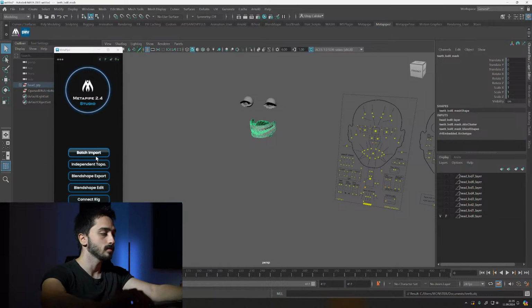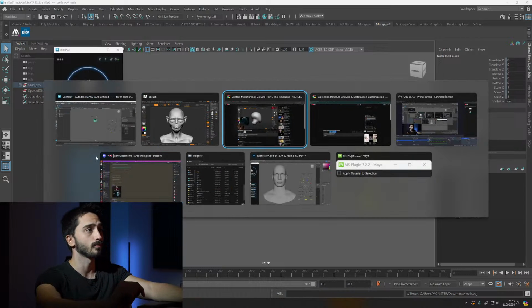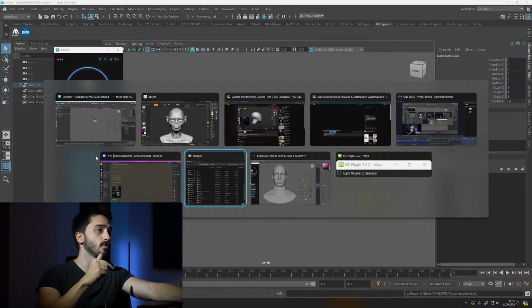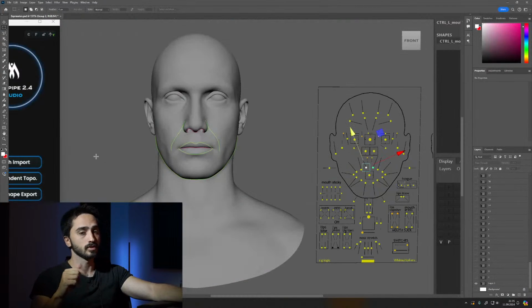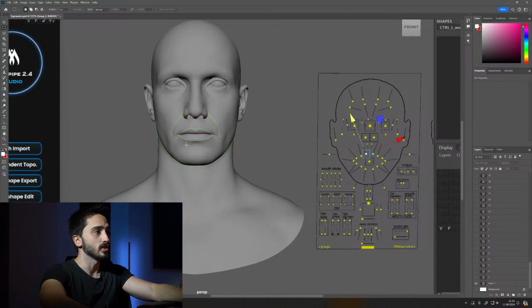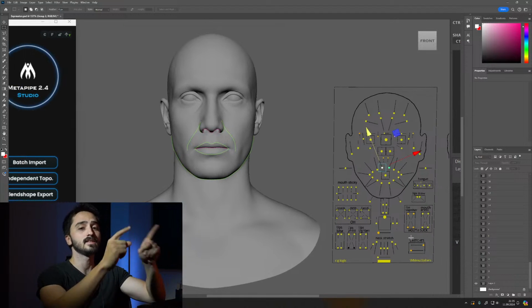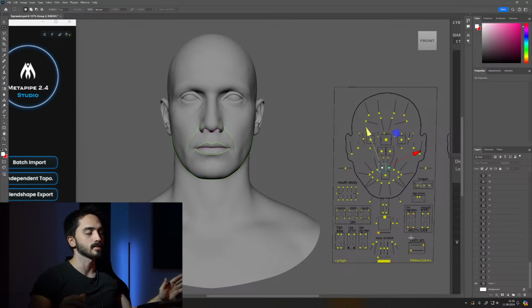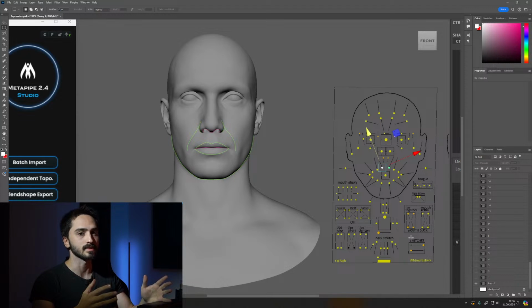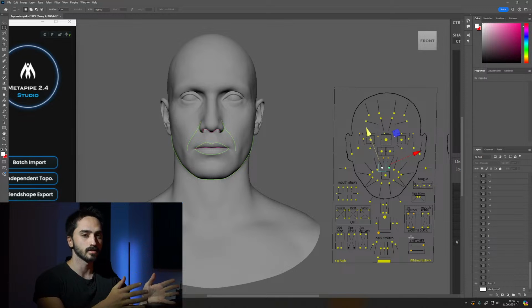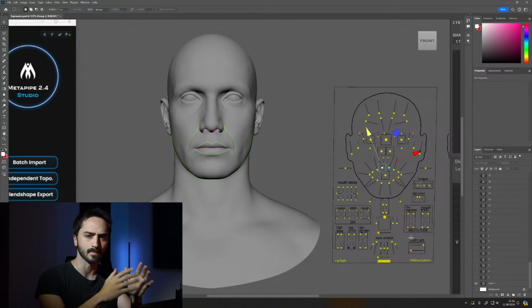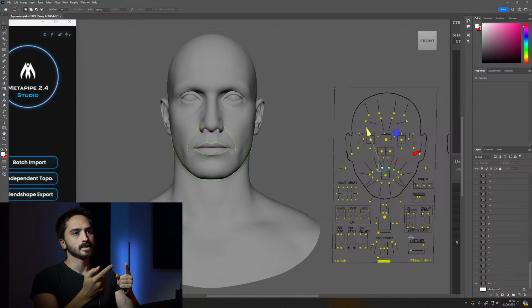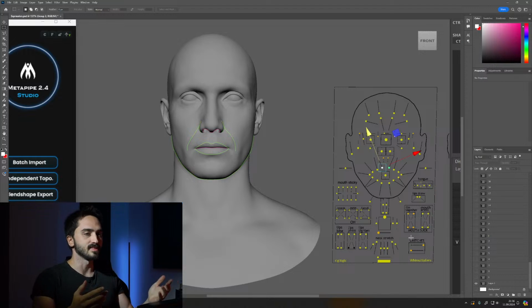inside Metahuman. And also I have a Photoshop file that I created before to use by myself, which is this one. In here, I will also demonstrate all of those expressions, necessary expressions actually, because there are 700 blend shapes in Metahumans, but not all of them are that important.